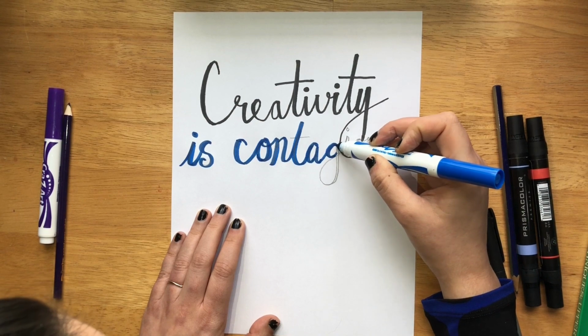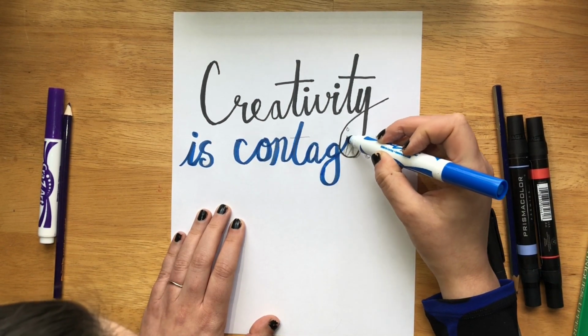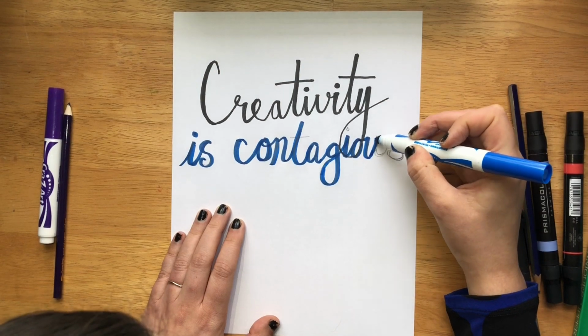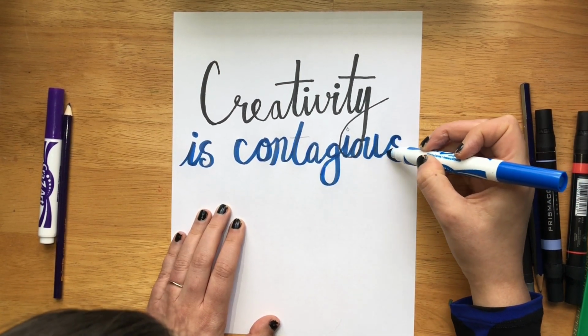Now these markers tend to be a little bit bigger, so you might want to write a little bit bigger. I had a lot more control over the pencil, but they work pretty well.